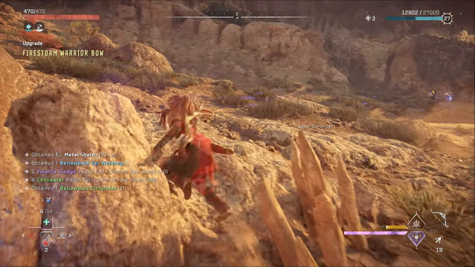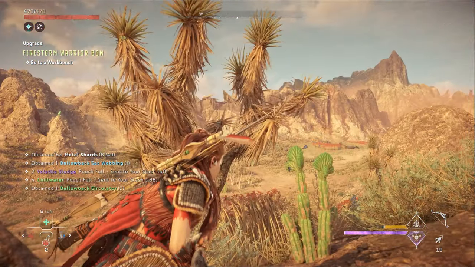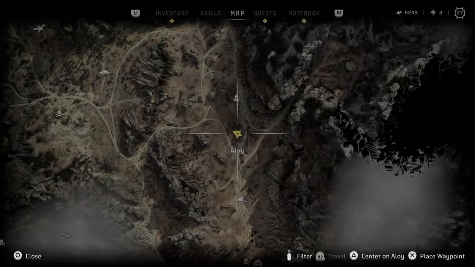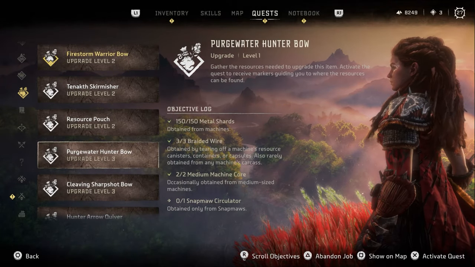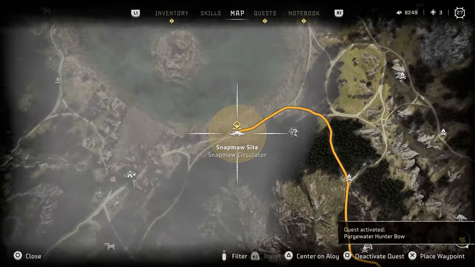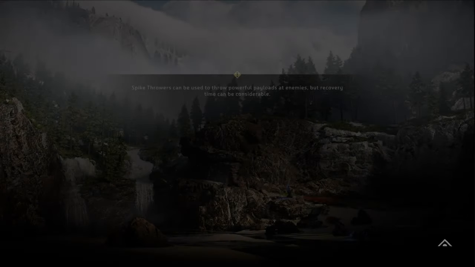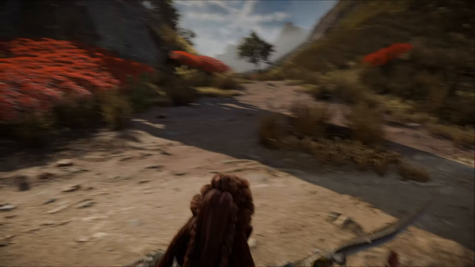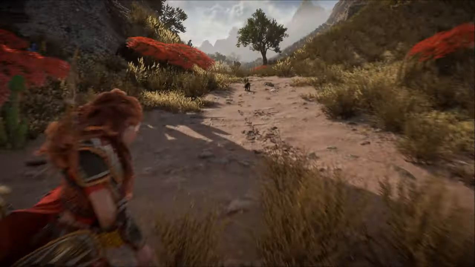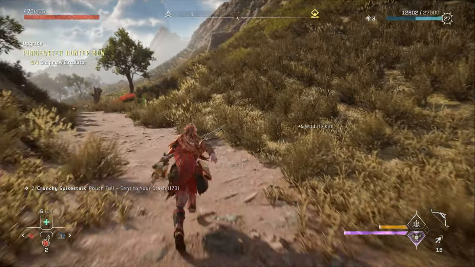I need one. Sweet. Right. With that done, we need one more thing, and that is snap more circulators. I need two of them. Let's go. It's quite fun, this, actually. We've never really done this. I mean, I've gone and picked out specific things, but to do a big proper hunt like this is the first time. Rabbit. It looks more like a hare to me.